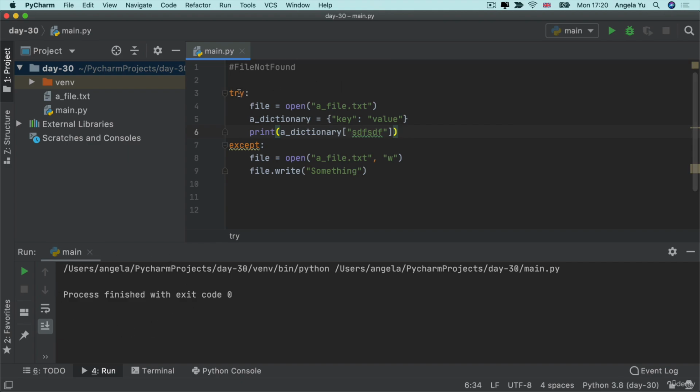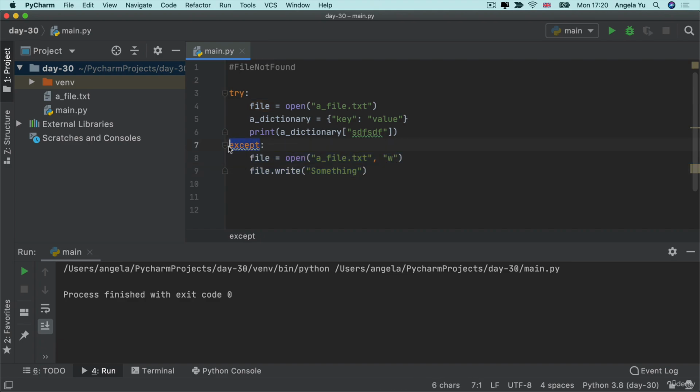And the reason for this is because inside the try block, it's first trying to open up this file. And indeed that file exists. So it moves on to the next line. It creates a dictionary called a dictionary, and then it tries to get hold of this value with this key from that dictionary. Now this line actually fails and creates an exception. But that exception is caught right here, and it simply tells it to go ahead and create a file called afile.txt, which it will go ahead and do. So this is not what we want at all.